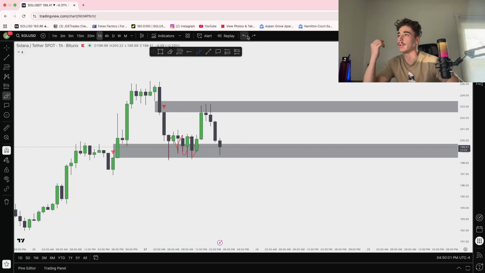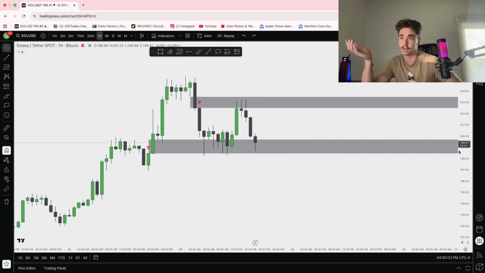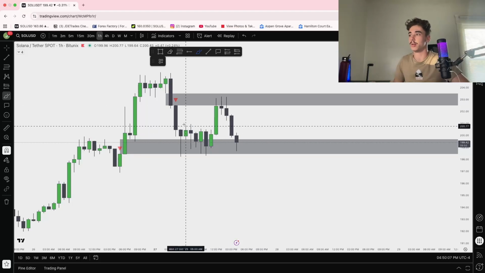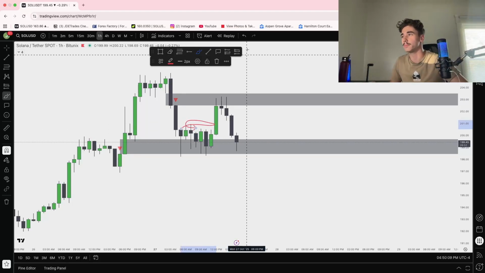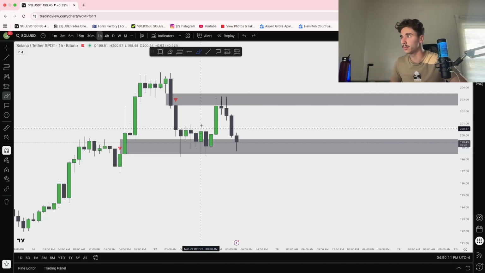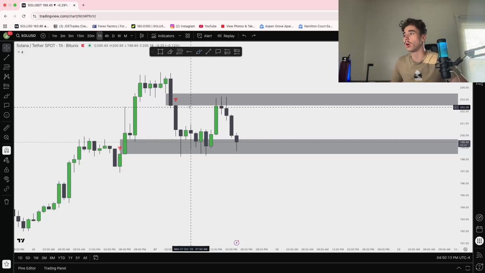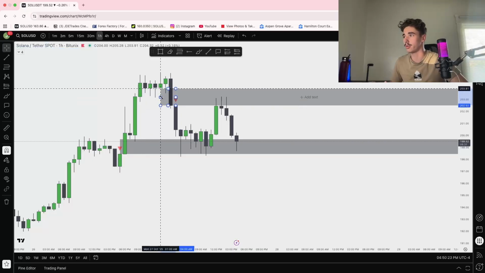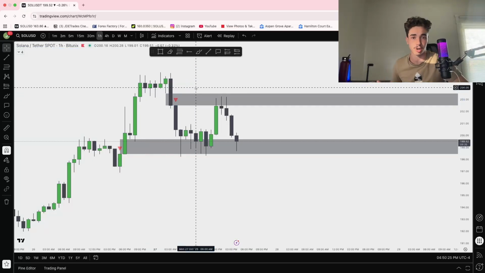And then all we were waiting for until this afternoon, when we finally got the move, was our manipulation move, right? We finally had this leg up, sweeping out all these equal highs back here. Not only did we sweep out these equal highs, but we also played up into this 1 hour gap, and we clearly delivered out of there, as well as we held this 1 hour overlapping fair value gap from this bullish gap and this bearish gap, otherwise known as a BPR, or balanced price range.